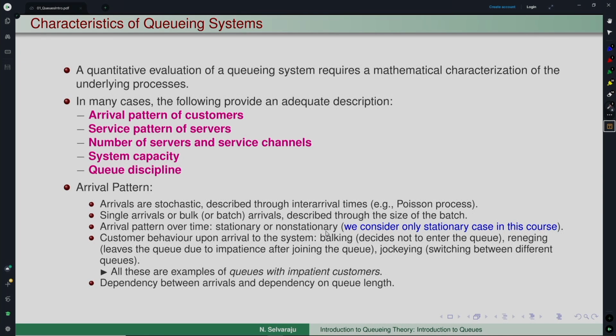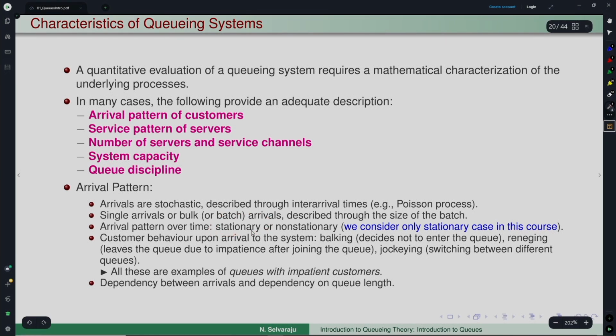So, it could mean that at various different time points, for example, of the day, you have different arrival patterns, which we basically describe through the rate of arrivals per unit of time, whatever unit you are taking. So, it could be non-stationary. In reality you would see that non-stationary is what is happening, but then what is the exact pattern of this non-stationarity, one has to do a lot of studies on that.